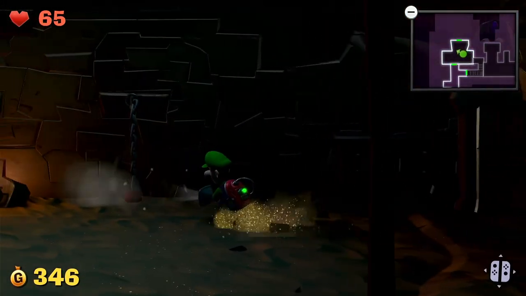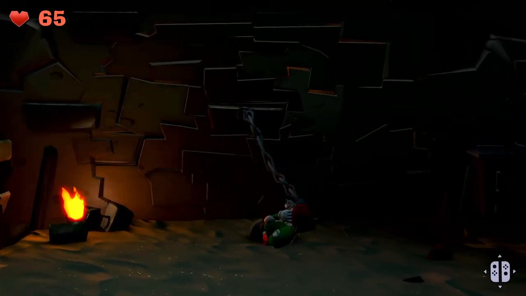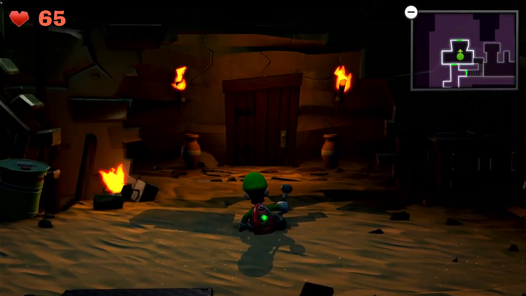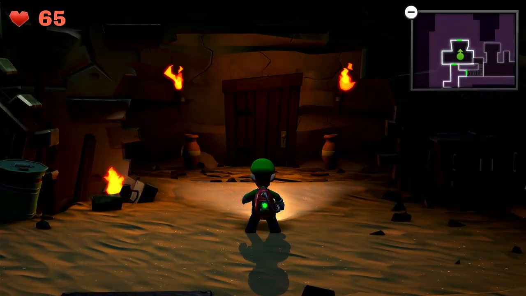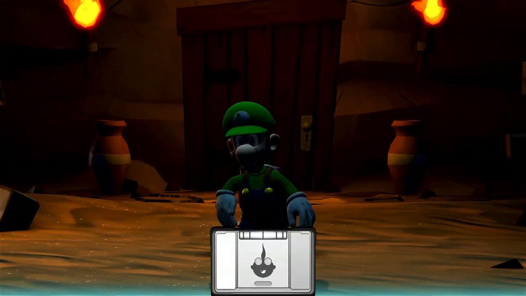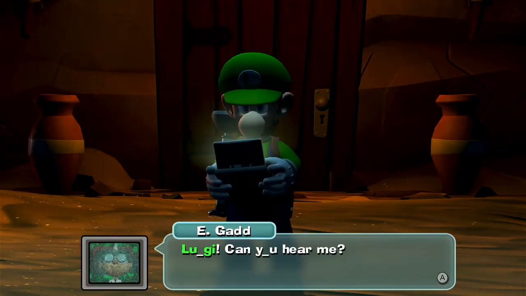This thing, huh? What does this do? It's probably a secret chest or something. A secret door. Is this the room? Oh, yellow. No, it's not very good.